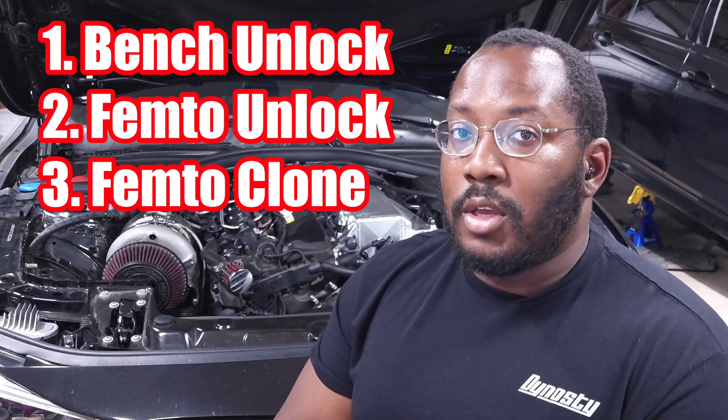Unless you had a clone, you were not able to use custom ROM. The reason is that custom features like flex fuel, anti-lag, and map switching are coded to a section of the DME that is not unlocked by FEM2. That section contains sensitive information — FEM2 doesn't want to leave it unlocked because it could reveal how they're unlocking DMEs, which is proprietary to their business. Similarly, tuning companies don't want to share what they're modifying in those tables because they did all the R&D to develop the code.